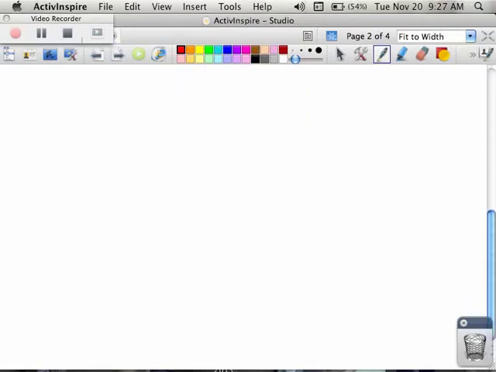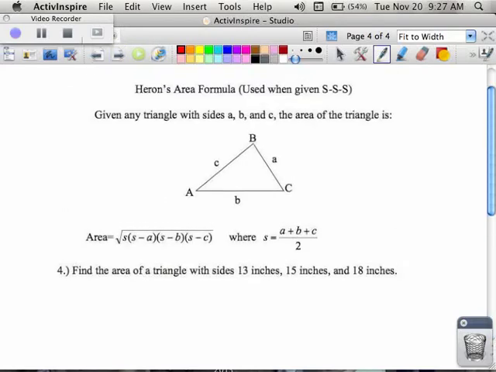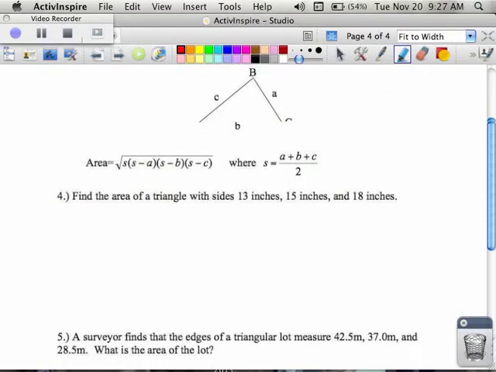I'm going to get to the law of cosines in a little bit, but I want to jump to Heron's formula. So skip ahead to this formula. And the reason I want to skip ahead to this formula is I think for us this will be a really quick part of the lesson. And what I want you to see is this formula works when you have 3 sides given in a triangle. Okay, so that's kind of important. It's called Heron's formula, and you're looking for area. You need 3 sides.